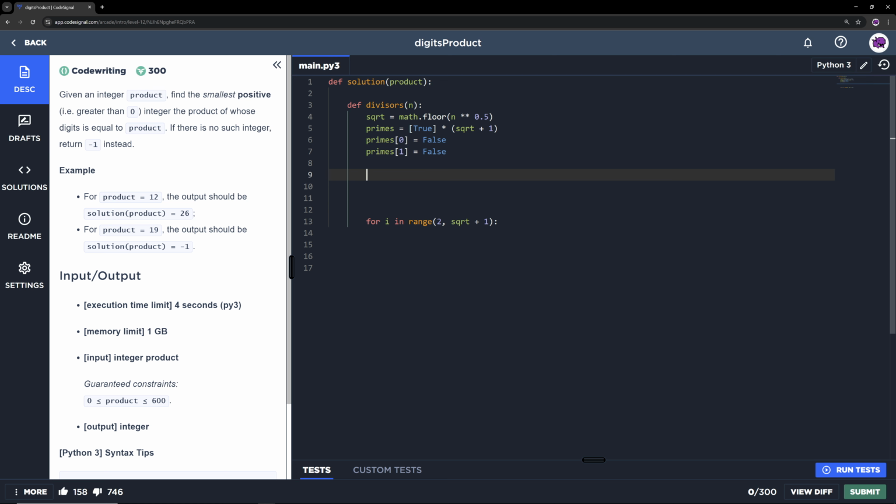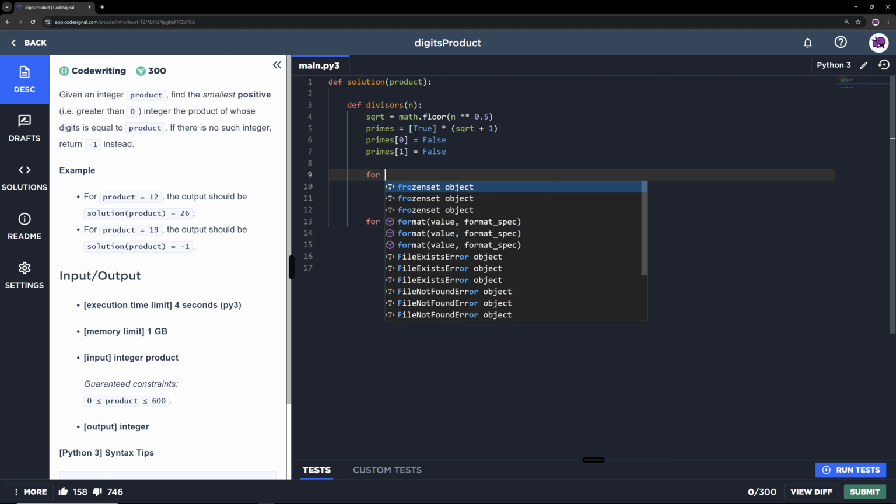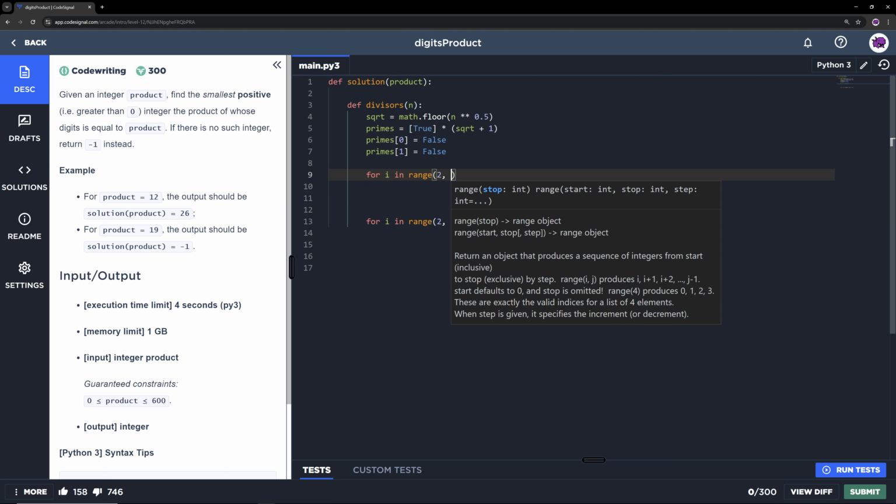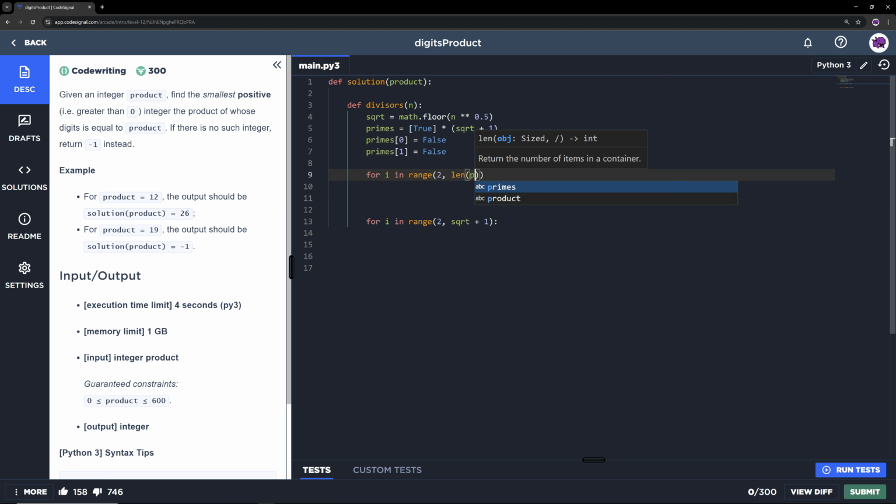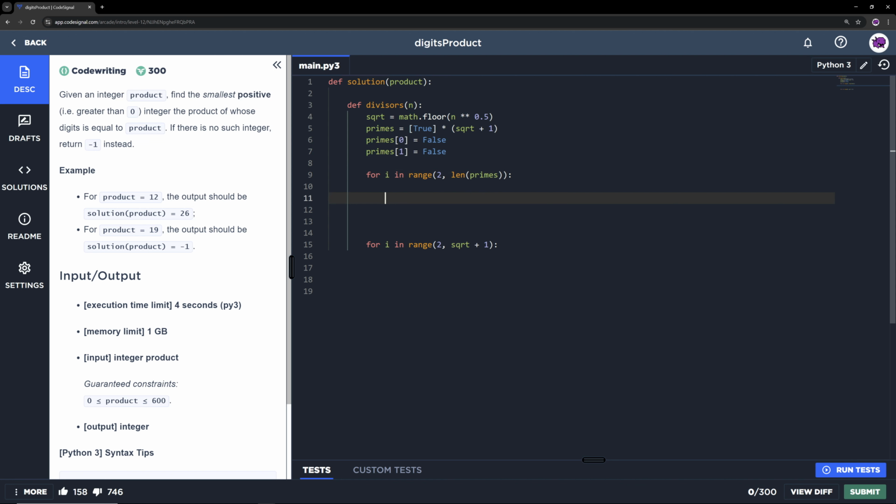And then starting from 2, 3, 4, and then let me see. Okay, for i in range, starting from 2 up until the length of primes. If primes of i is true, then we hit the first prime number, and we mark every multiple of it as false, right?